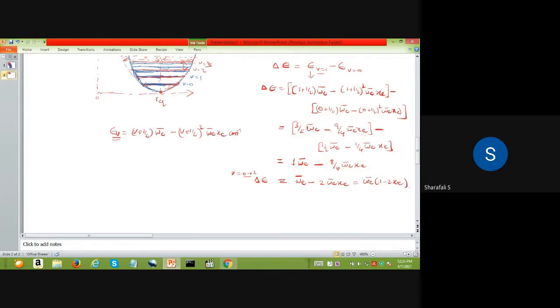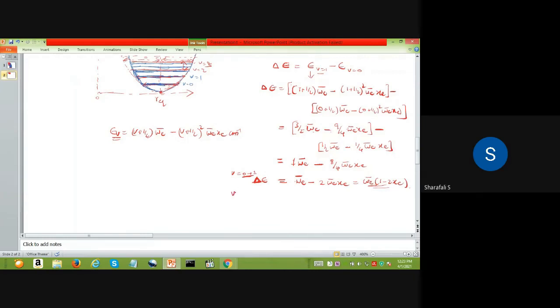So this is how it will come, that energy level difference in the transition from 0 to 1. The energy level difference, delta epsilon, is the energy in terms of wave number. We are not considering delta E here. This is delta epsilon, which is nothing but energy in terms of wave number, in centimeter inverse units. So this is the energy corresponding to that difference from 0 to 1.